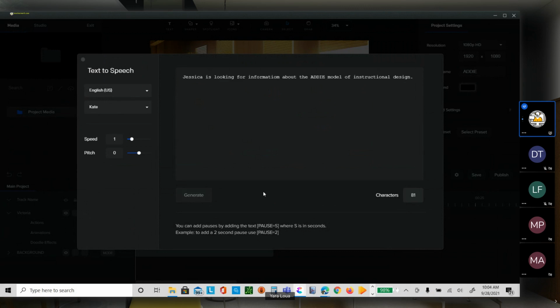It generates. Jessica is looking for information about the ADDIE model of instructional design. I made a mistake here. It's information. Okay, so Kate is good.